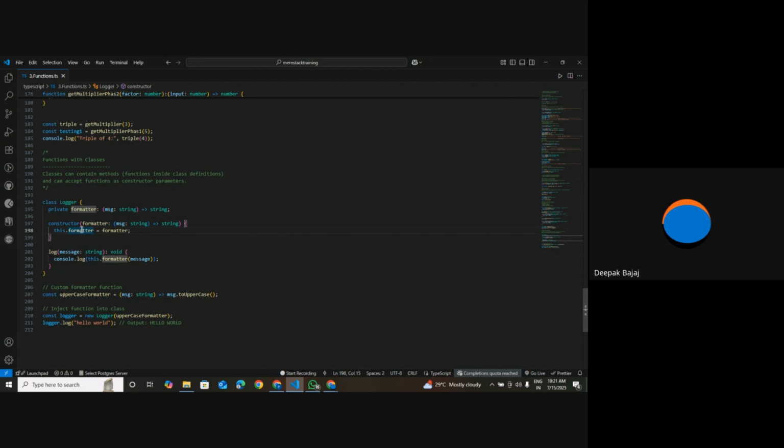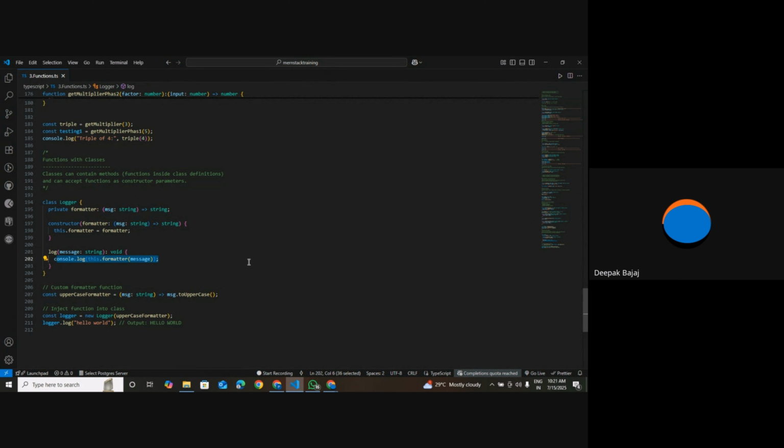So it's a constructor, and this is a log method, and this is a property that will store a value. The type of the property is a function. And we have a log method where we are printing the formatter property. Make sense or not?